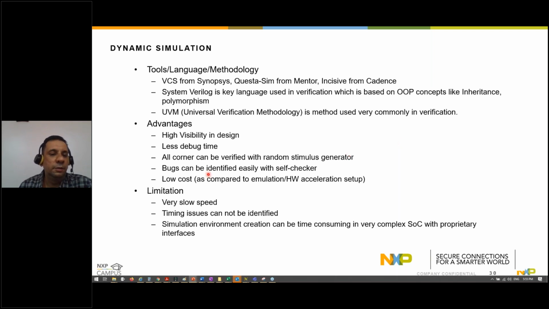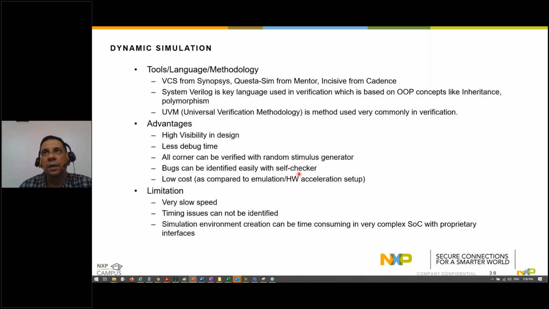The third topmost advantage is that all corner cases can be verified using dynamic simulation, provided that you have a mature random stimulus generator, which is able to generate all the possible valid random cases as per the specification mentioned by the design. So bugs can be identified easily with the self-checker.